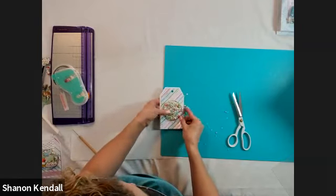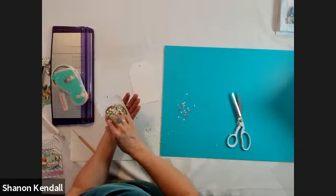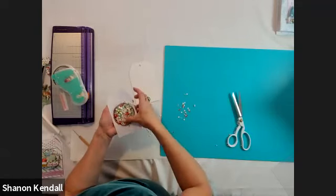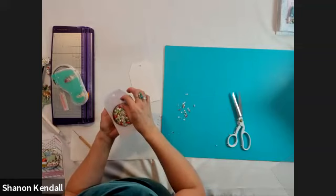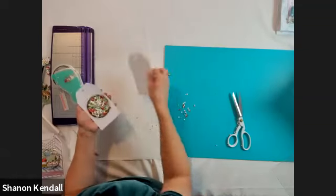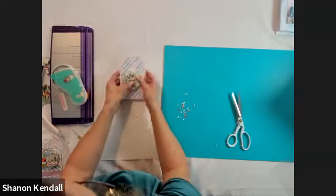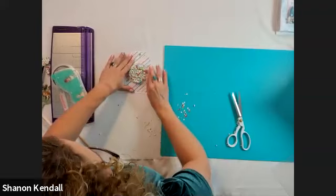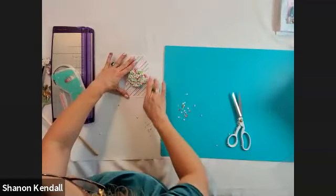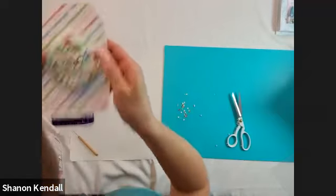Whoop, they escaped, see? Oh, you guys are really seeing me in my natural habitat. This is how it usually is when I'm preparing for a class, not when I'm teaching. You're getting to see all the mistakes. No worries though, look, just shoving them back in. Okay. One more try. Haha, we got it. Okay, and then I'm just gonna press down around there. I have one sprinkle that escaped. There we go. And make sure they're all sealed in there nice and tight. So now we have our tag shaker with the candy in it.